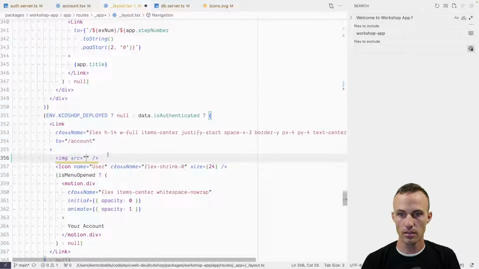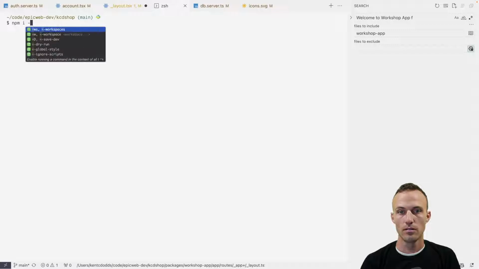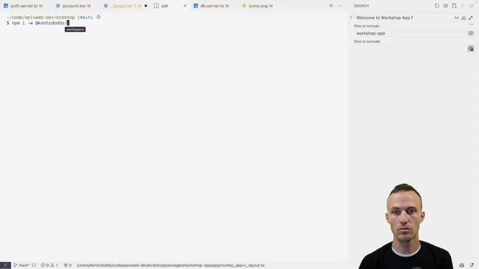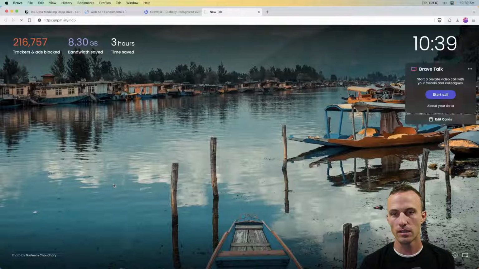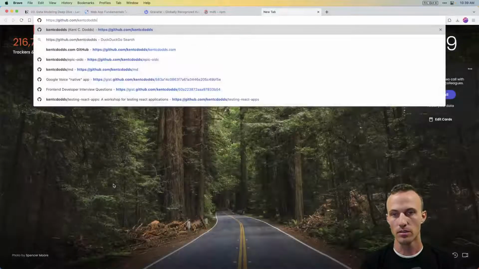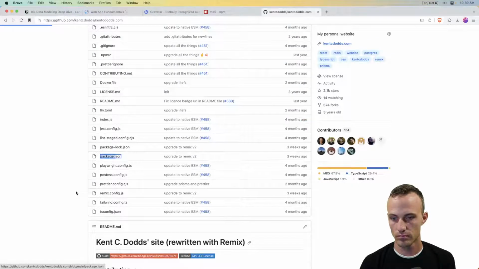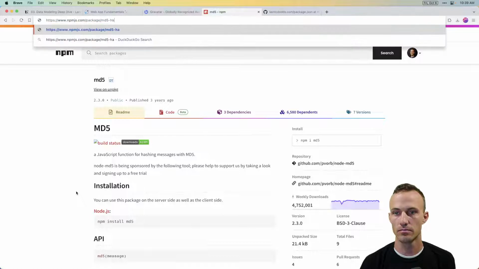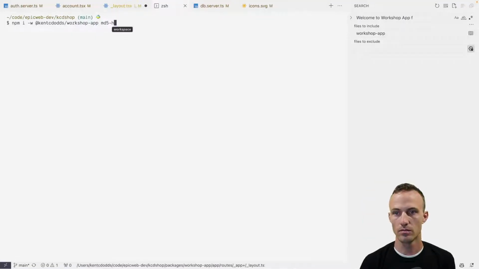Yeah, gonna need the MD5 hash. Oops. Okay, Z dots, workshop app, MD5. I can't remember what I'm using. I think that's, yeah, MD5 hash. Yep, here we go.